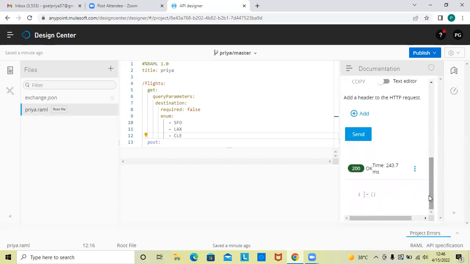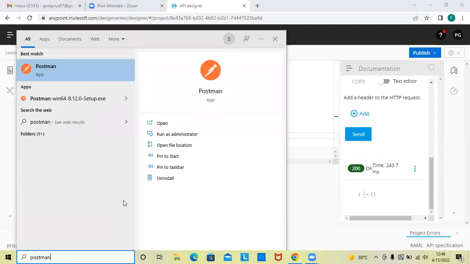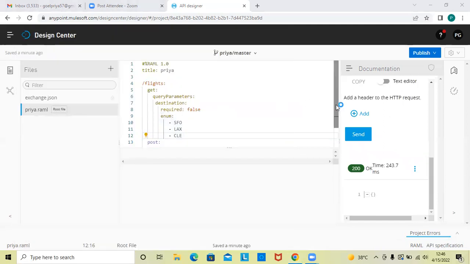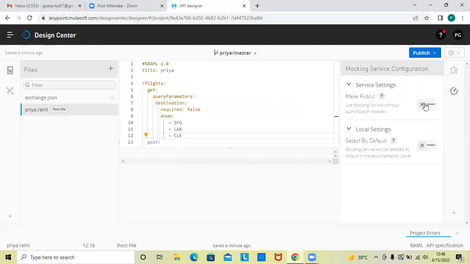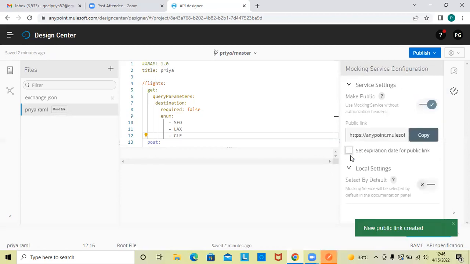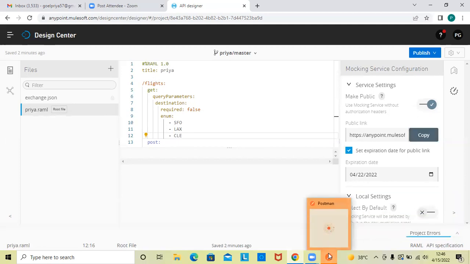Okay. So I think each and everything is clear to you till here. Now, what if we want to run our URL using Postman? For that purpose, let me open the Postman also. Click on the service configuration in order to create the link, make it public, set the expiration date, copy the link and paste it to Postman.